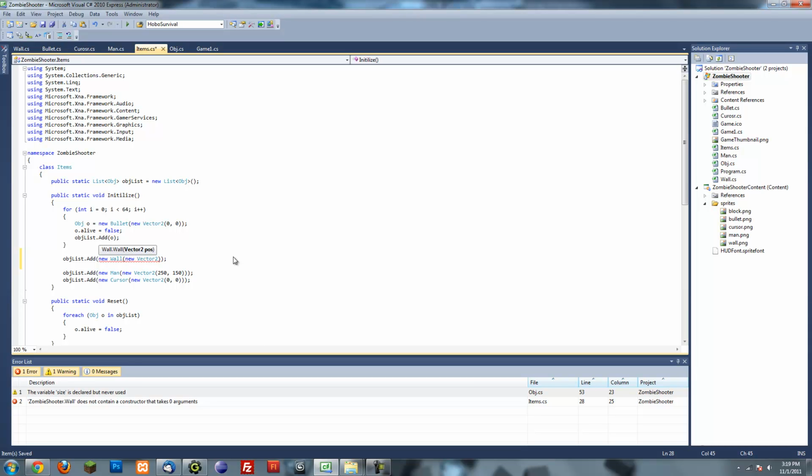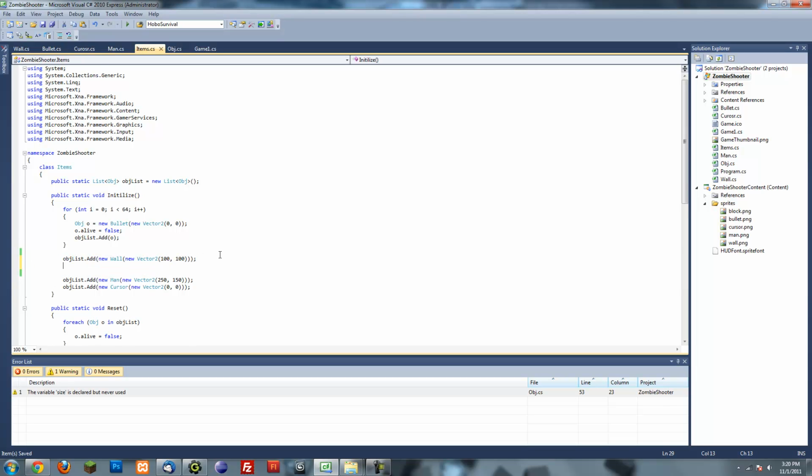new vector2, and just set it to some random position. Okay, so I'm going to set the position to 100 by 100. Just copy that and make a couple walls. Actually, I think that's one too many.